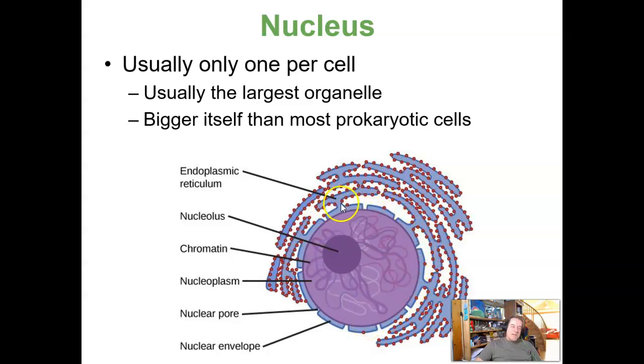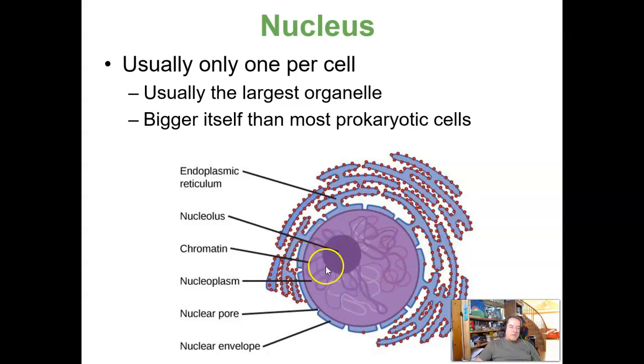And in addition, it has evaginations, which can be really quite extensive, and that is the endoplasmic reticulum. Endo meaning inside, plasm, the cytoplasm, reticulum meaning branched. That's what those words mean. So this branched structure inside the cytoplasm is a terrific extension of the outer nuclear membrane. There's the inner membrane and the outer membrane. Rivets, not rivets, but grommets punched through that allow traffic in and out of the nucleus.